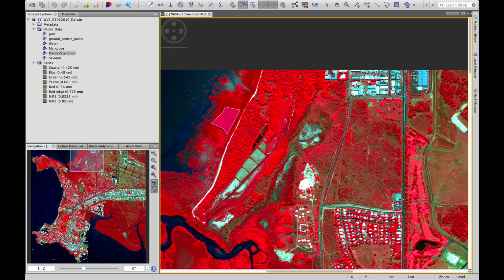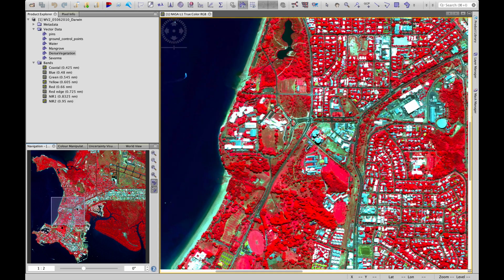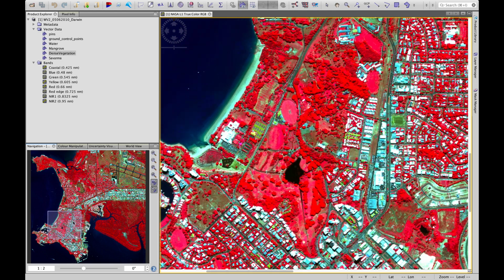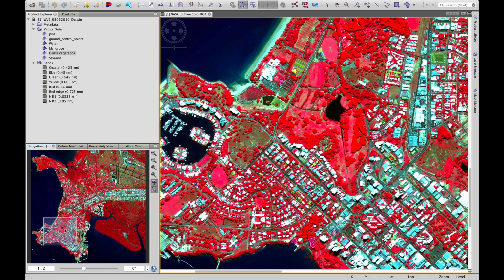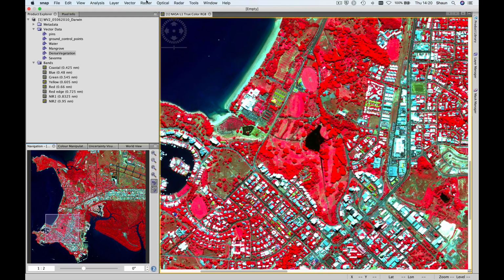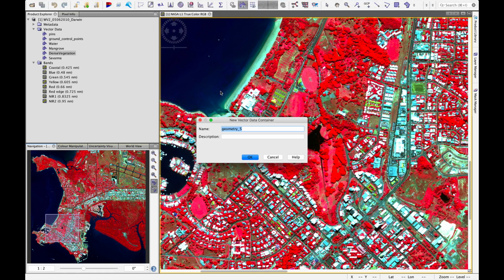I think the last bit we should collect for vegetation should be some of these fields. So we have golf courses and cricket fields, rugby fields, Darwin, a lot of sports fields. So again, vector, new vector data container. Let's call that sports field.